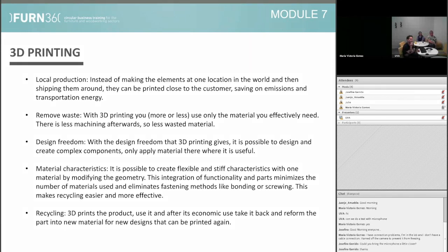And recycling. After use of the printed product, after its economic use, we can reuse the material and recycle it for new printing.